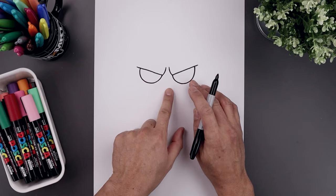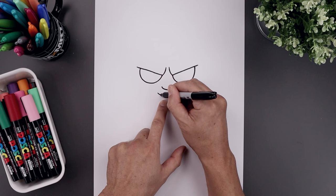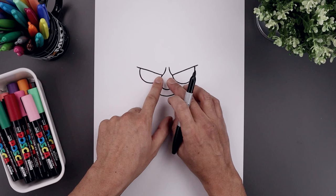Now from here we're going to move to the center and draw the bottom edge of the nose. Let's start over on the left, add a curve, down and then up. Now let's step down and draw the mouth. Starting back over on the left, come down in the middle, then up. Now add a bracket on the corners of the mouth.